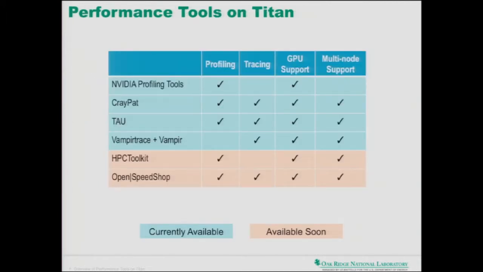So, performance tools available on Titan. We have the NVIDIA profiling tools, which are for single-node code performance on GPU apps, and CrayPat, the performance analysis toolkit from Cray. To explain this graph a little: all of our tools, because it is a GPU-based system, support GPUs. These last five are parallel tools, which allow you to run across multiple nodes. The ones in blue are currently available and you can just go out and use right now. The ones in yellow are things I've been working with the developers to make available on Titan, and they will be there very soon. HPC Toolkit may actually be there later today.